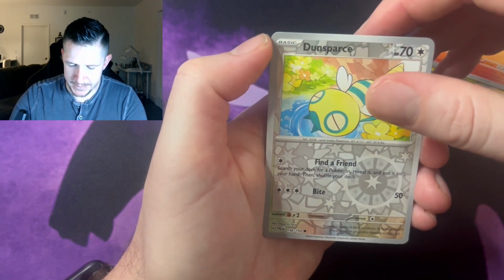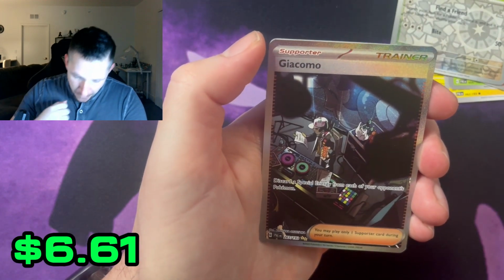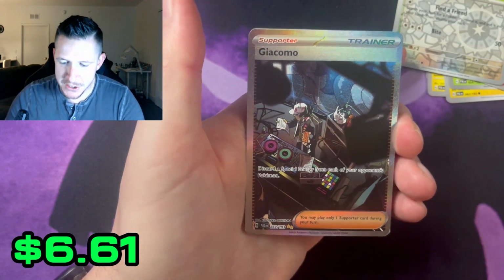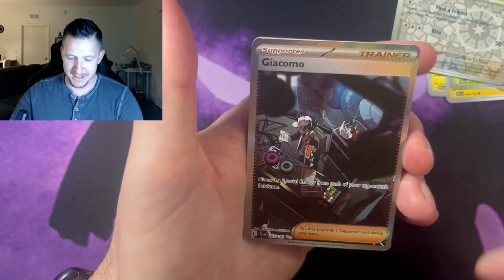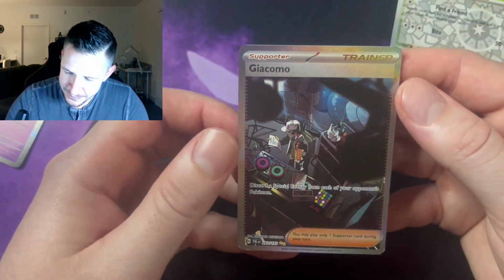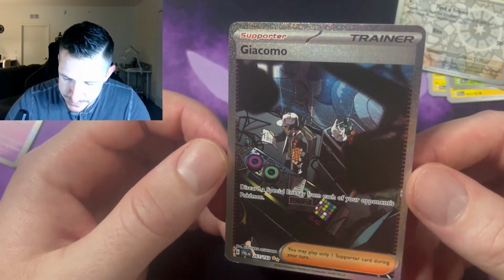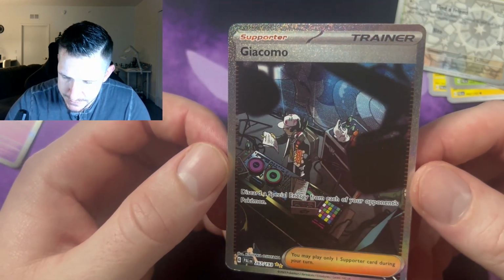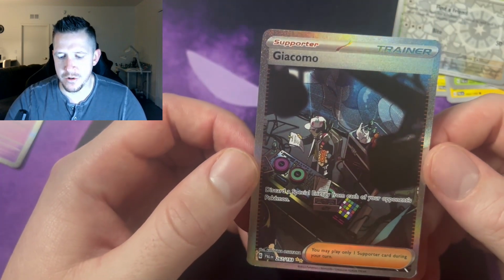It's time. It is time. Yeah! Oh, Giacomo! That's a special illustration rare. What is happening in these bundles? Oh my god. I was just saying we needed a trainer, and there he is. Making some beats. A second special illustration rare.